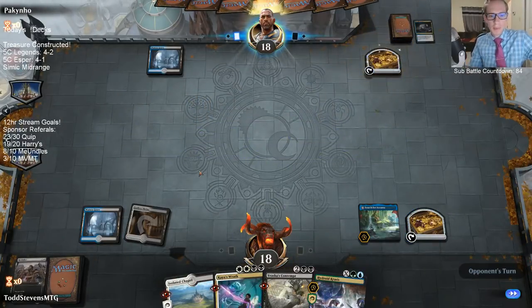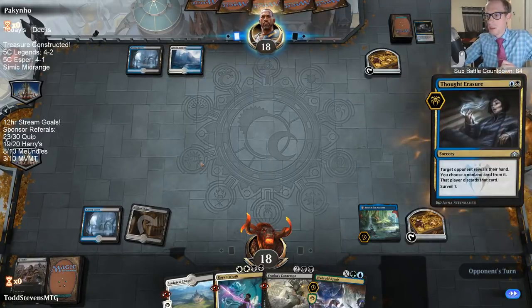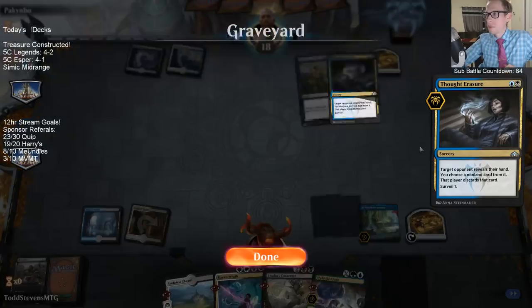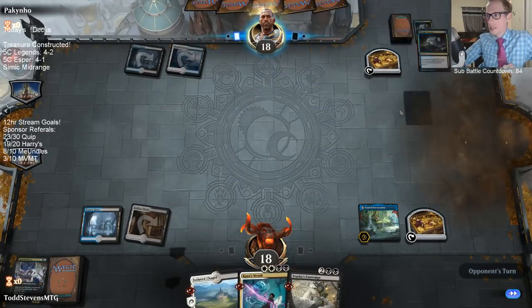Yeah. Playing best of one moves a lot faster than best of three, for sure, because this has been like 30 minutes for this one. I do not have a Lavinia in this deck now. I had a Lavinia in the Legends deck.